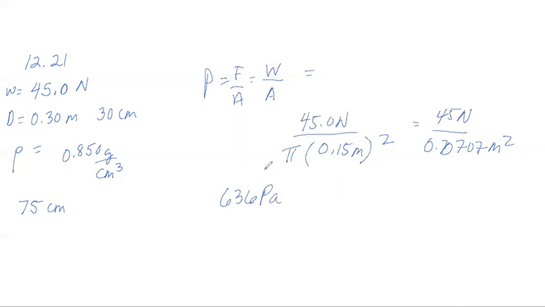Now let's see. Now what do we do? Suppose now that someone puts a weight of 83 newtons on top of the wood, but no oil seeps. What is the change in pressure? So by Pascal's law, the change in pressure is going to be transmitted equally throughout its enclosed fluid. So the change is going to be 83 newtons divided by 0.0707 meters squared. And that's going to be equal to 1170 pascals.